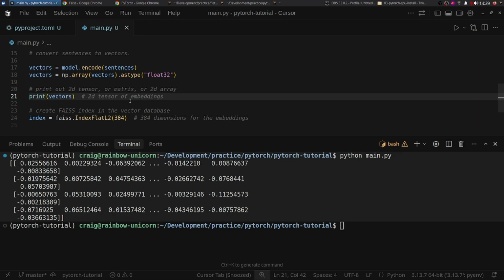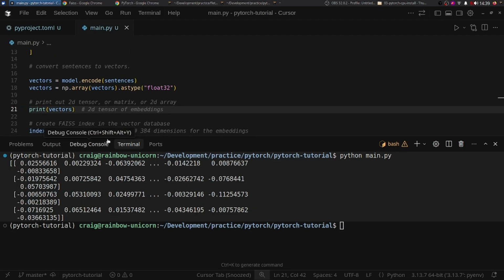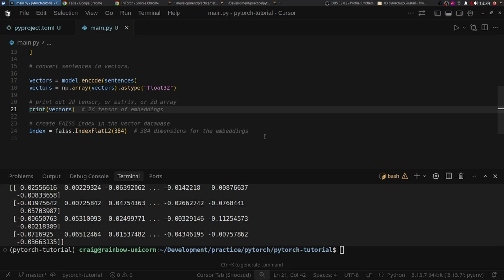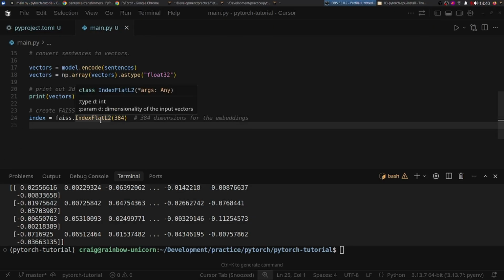Okay, lots of fine words, but you can see the code itself is pretty short, right? Vocabulary is kind of difficult to understand. Like, what the heck is this flat L2? So this part, the flat exhaustive search, Euclidean distance or L2, it doesn't matter.